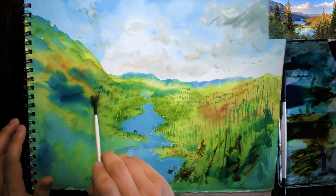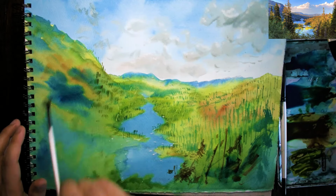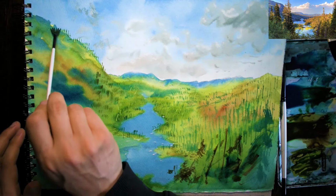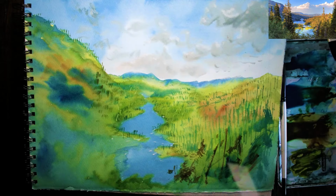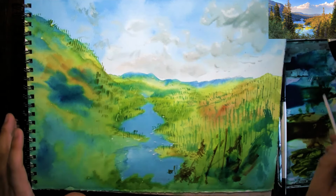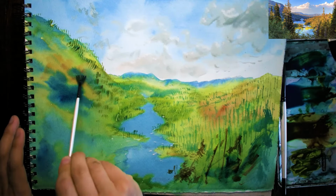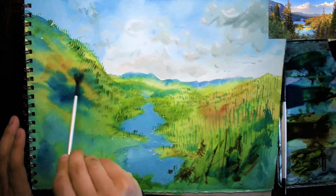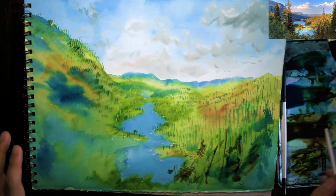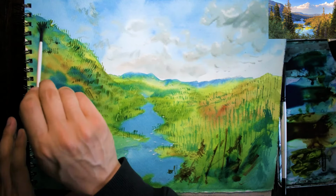Little bit of blue in there as well, and near the top of this mountain, I just want to indicate some trees just growing off the top like that. Taking a bit of care with that too, and going further down, let's leave a bit of that lighter area on the rock, might indicate some light, like this. So really just little trees in the distance that you can barely make out. And a lot of this stuff running down the side is just bits of rock.